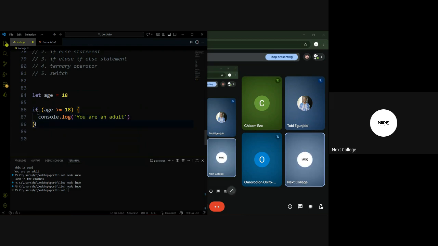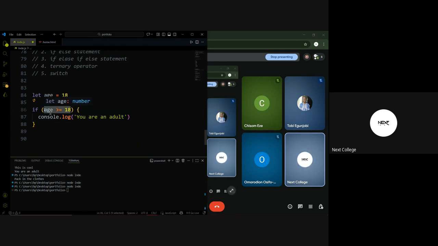So this is your normal greater than or equal to, as in mathematics, where you also have less than or equal to. The same thing. But it depends on the logic you want to apply. This is now checking if this age is equal to or greater than 18.